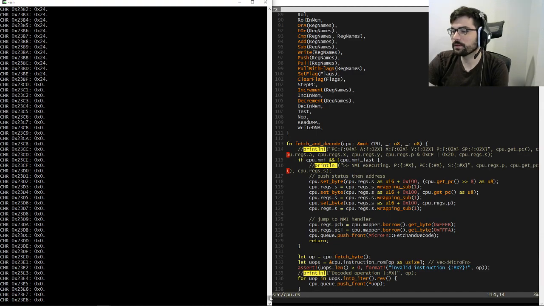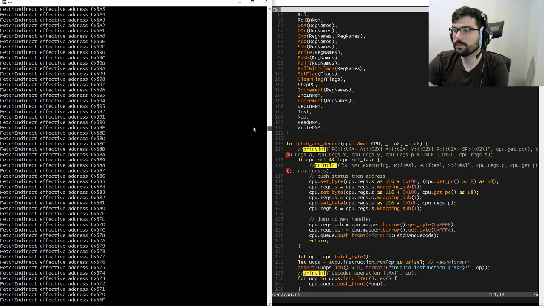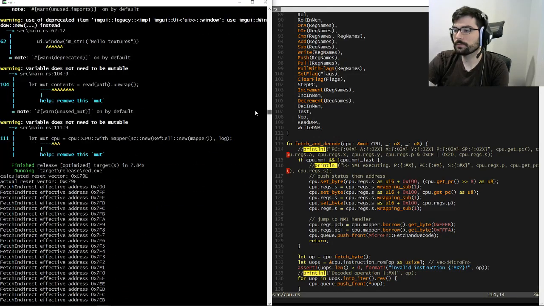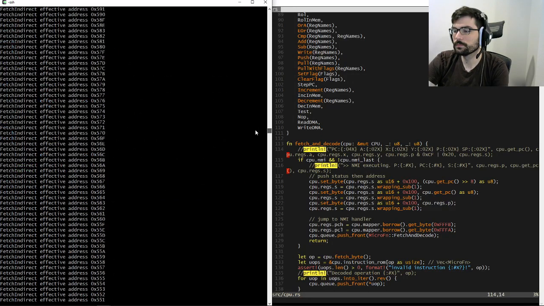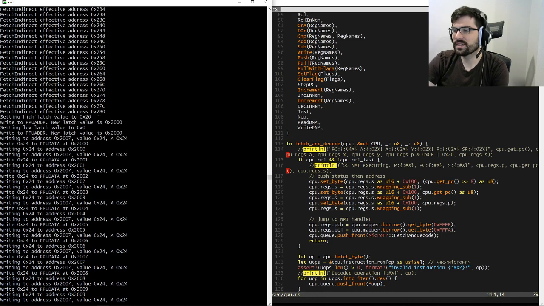Wish I knew it was taking so long there. All right, so, so much of this junk. Interesting. It doesn't look like that load A is getting executed. Can I check later?